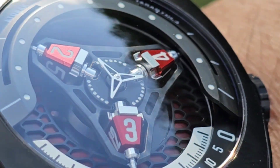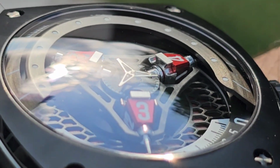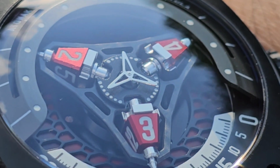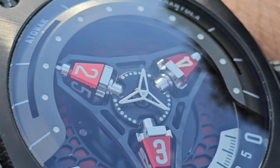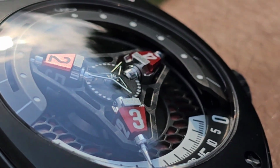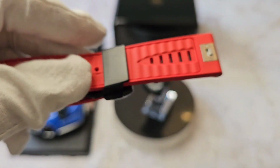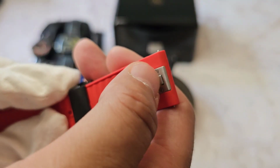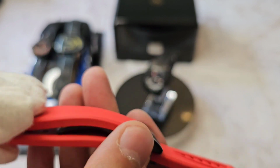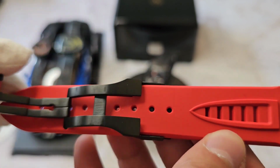I love that handset, that satellite display or 3 hour wandering hour wheel is very cool indeed. I love the colorways they've done, the red, the green, the blue, really cool. And most importantly, I love that rubber strap. I love the fact that it comes with two rubber straps, the black and the red, whatever takes your fancy. Easy release spring bar, very good quality.